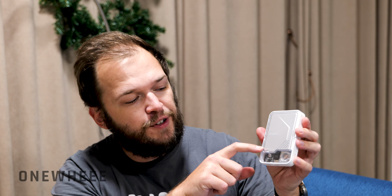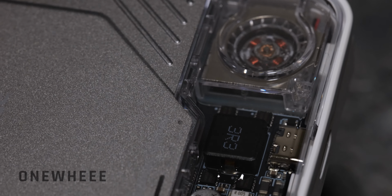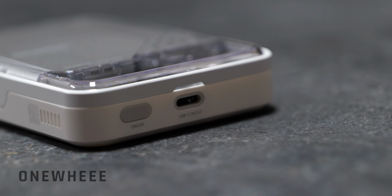If you see this line here, these are two separate parts and you can actually feel the connection between them, so it's not a solid panel, which is also quite weird. I would rather expect them to be one solid cover, just for the sake of the overall use, because this is a part you are touching a lot. And here through the clear part you are seeing the motherboard and the fan.